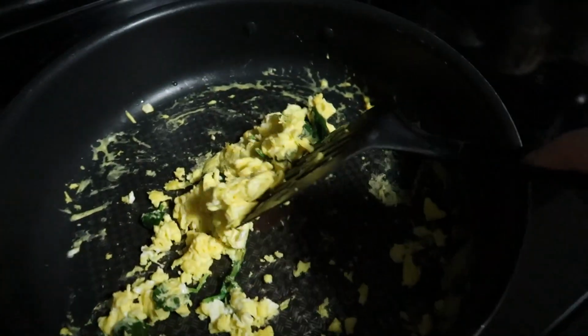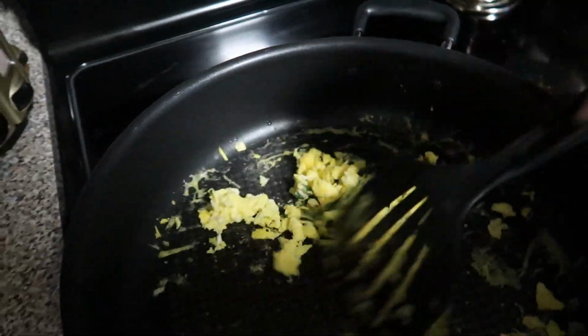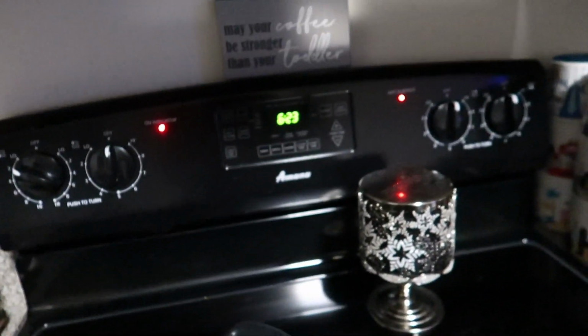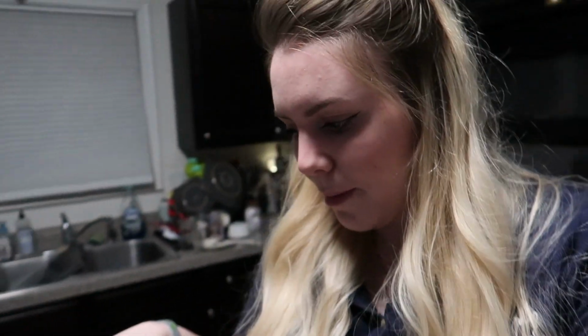Good morning, it's the next morning now. I am making my eggs with some of that green mixture. I have to get ready to leave here. I normally leave the house by 6:30. So finishing my breakfast, and I will probably take it on the go with me and eat it.